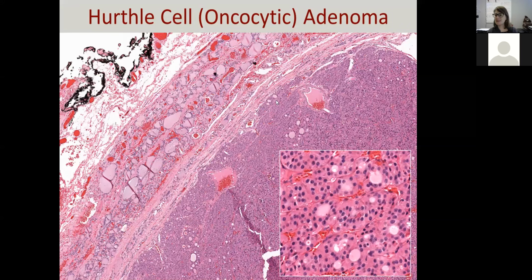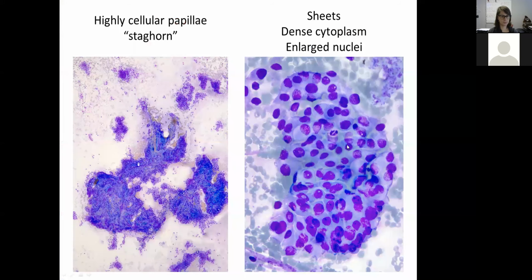All right, this is an example of that Hürthle cell adenoma on resection. You can see that it has a well-defined edge, perhaps not a true capsule, but at least a well-defined border. And you can see these very densely packed clusters of oncocytes with large nuclei, prominent nucleoli, pink cytoplasm, no inflammation, right? So this ended up being a Hürthle cell adenoma. Same concept. You can only distinguish adenoma from carcinoma by capsular or vascular invasion.